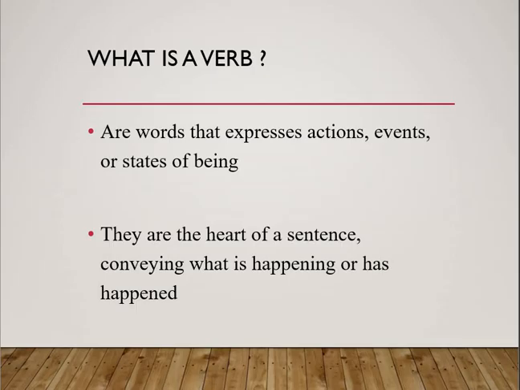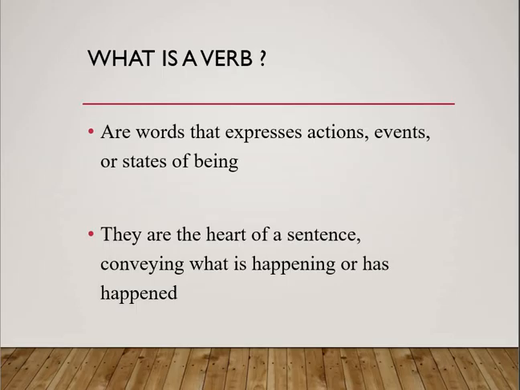Most writers think that a verb is a doing word or an action word, and that is quite correct. Actually, verbs are words that express actions, events, or states of being. What is being referred to as the subject, they demarcate the verb. So they demarcate an action word. Verbs are the heart of a sentence.